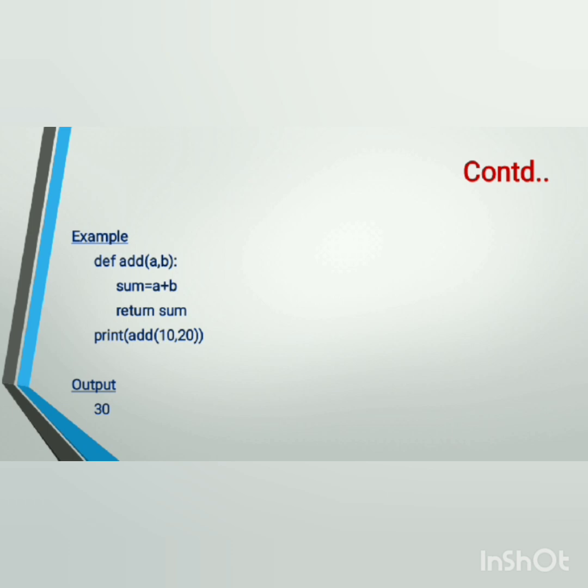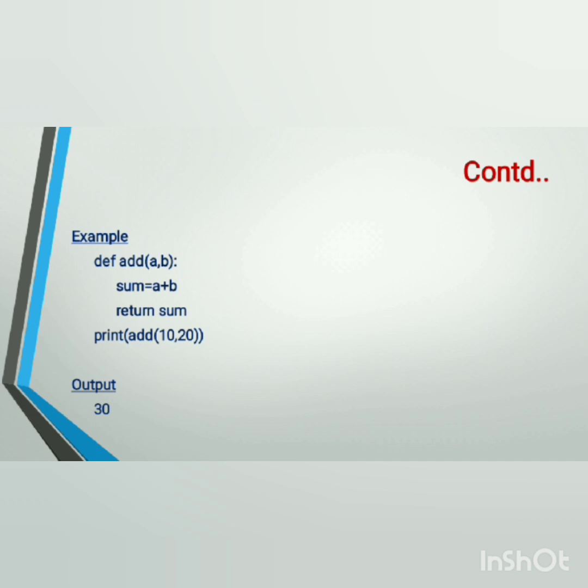Then the arguments will be assigned to the parameters from the function calling. So 10 will be assigned to a, 20 will be assigned to b, right? Now a carries 10, b carries 20. Now we are adding the two parameters a and b. Automatically 10 plus 20, that is 30, will be assigned to sum.